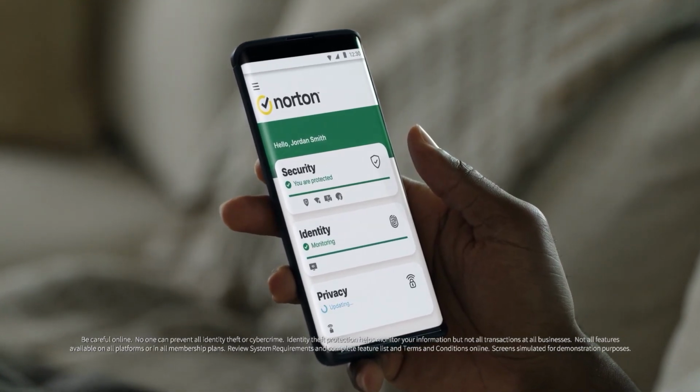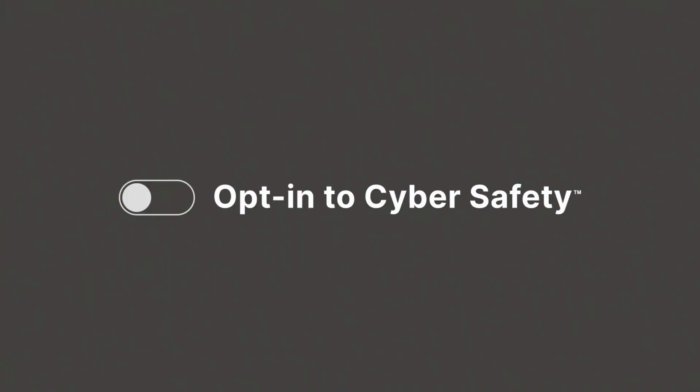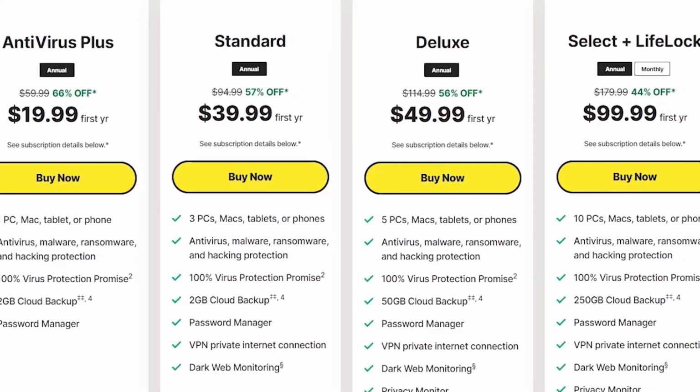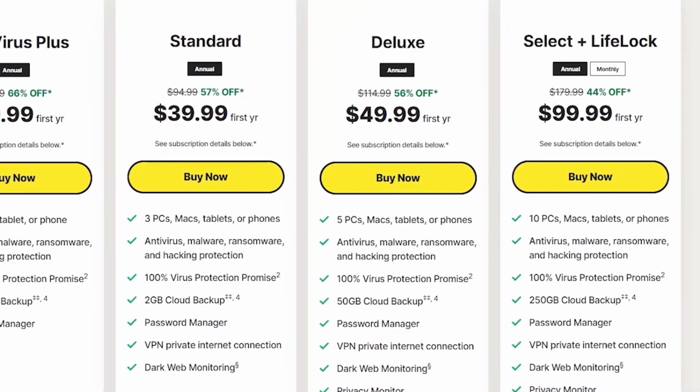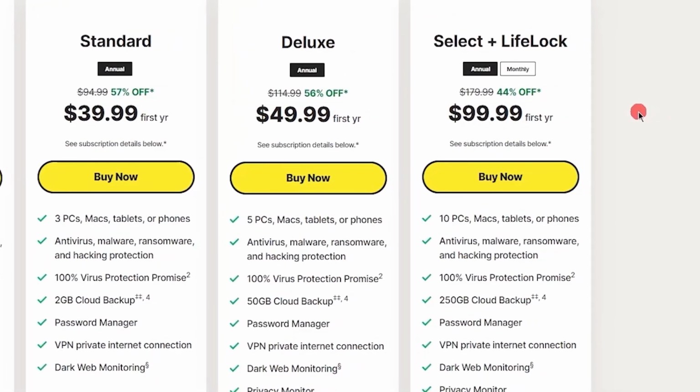As for deciding which is the best option, it all comes back to your personal needs and preferences. So if you want to secure a singular device and are looking for an all-rounder that offers the most value for money, Norton is the best option here. And like I mentioned, its basic plan offers good basic protection, but it's a good idea to go with one of their higher tier plans for the reasons I mentioned above.